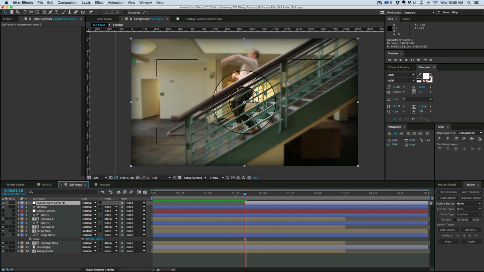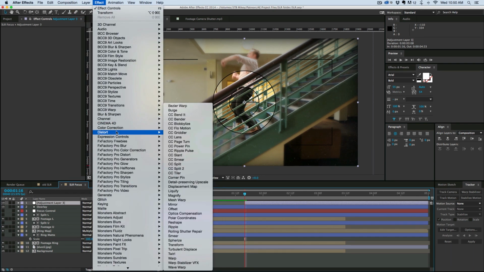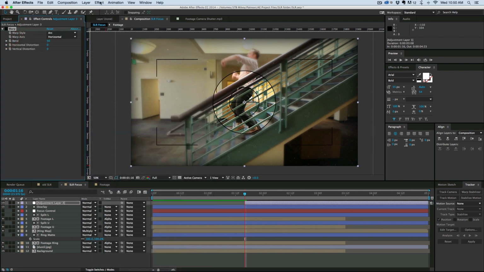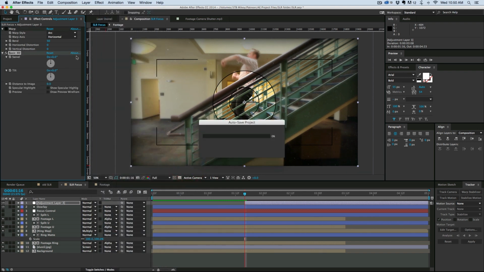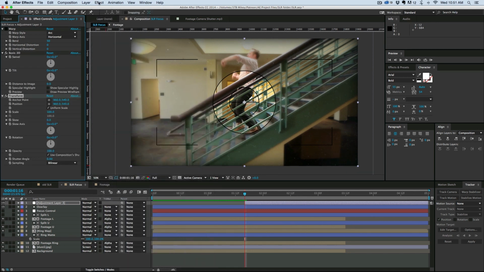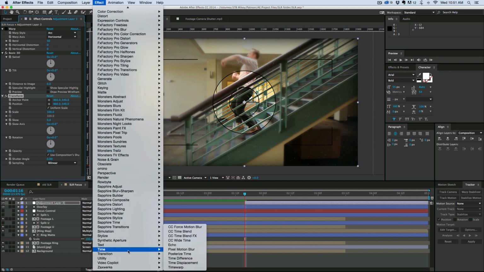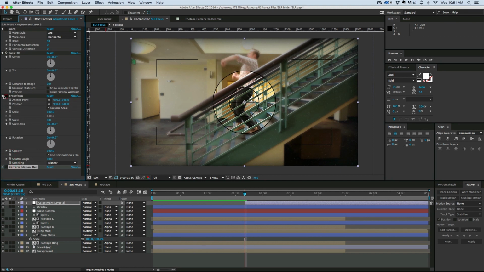So let's go ahead and grab some effects. And what I'm going to do is grab a warp effect. And in the obsolete, we have this basic 3D. And then distort, I want transform. And then also I want to add some motion blur to this with the force motion blur. Now again, I said it's probably easier just to pre-compose this, but I wanted to show you a different way of doing this, just so you have the option. And plus, it's nice because then we can have everything all in the same composition and be able to see all the layers.